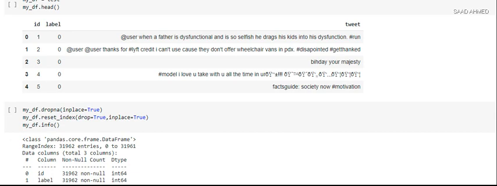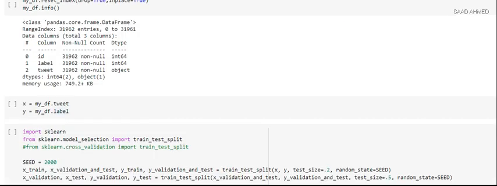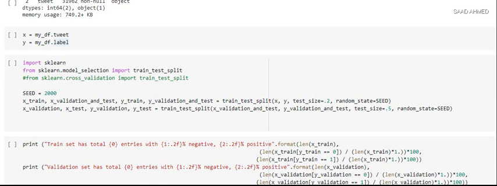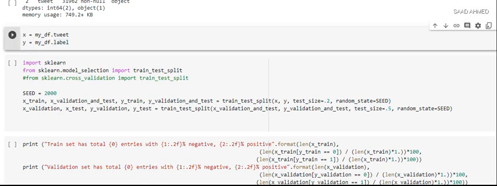and here I'm going to show you some ranges. As I said earlier, it has 3 columns and 31,962 rows or the tweets. Okay, here I have taken 2 variables, x and y, and my data frame dot tweet and my data frame dot label.